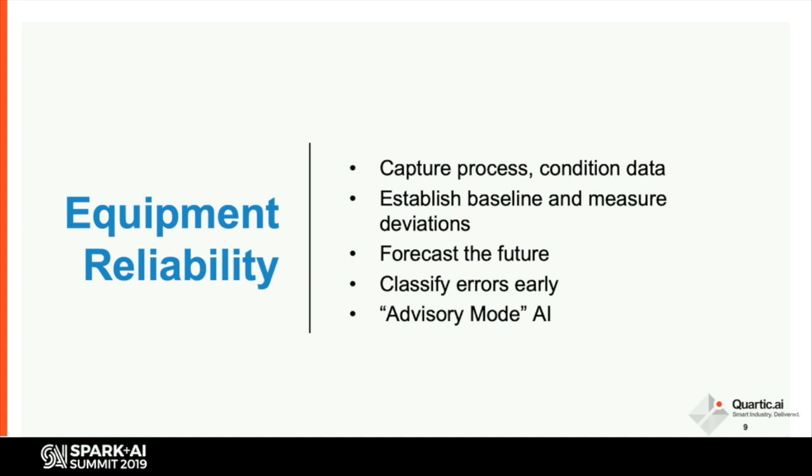Now, typically in industries, the incidents don't happen in isolation. There is usually something that breaks down which leads to breakdown of some other thing, and then some other thing breaks down, and then eventually your entire equipment breaks down. So being able to identify these early signs of anomalies and being able to classify them correctly into a proper failure mode and effect analysis helps the operators identify a downtime that could happen in the future. And for a downtime that has already happened, or an incident that has already happened, it helps identify the root cause of that particular downtime.